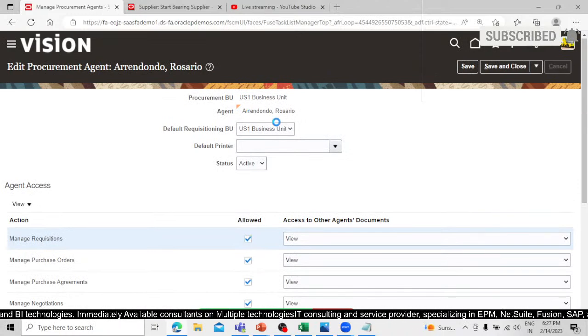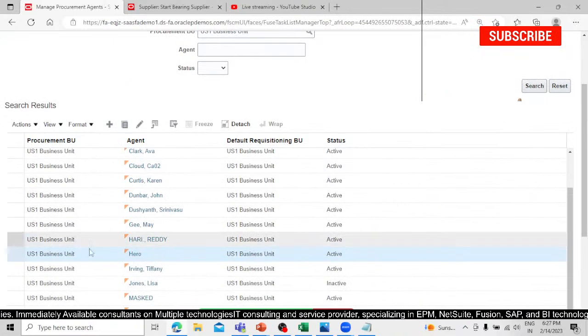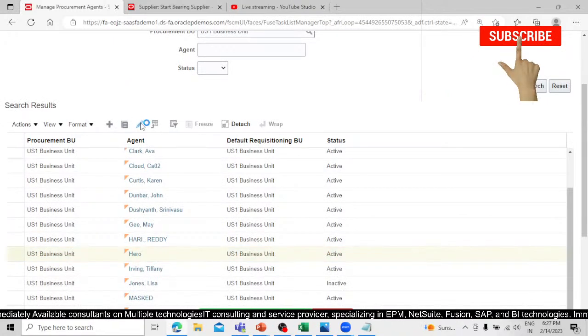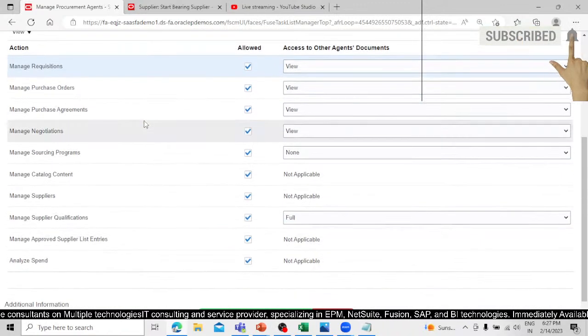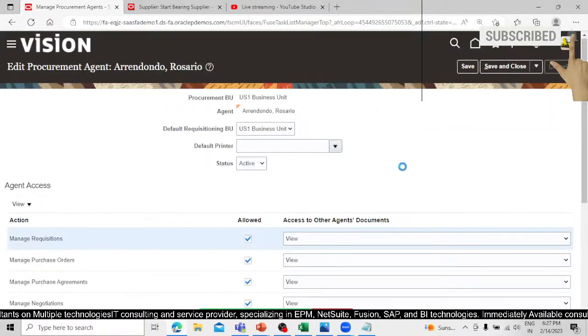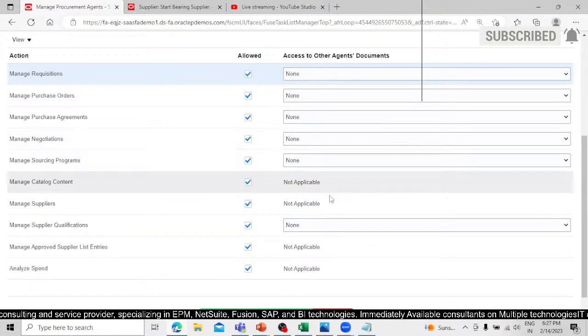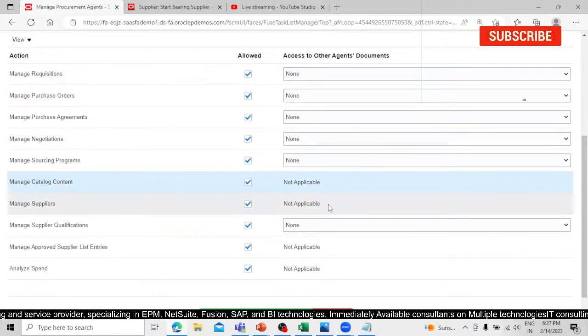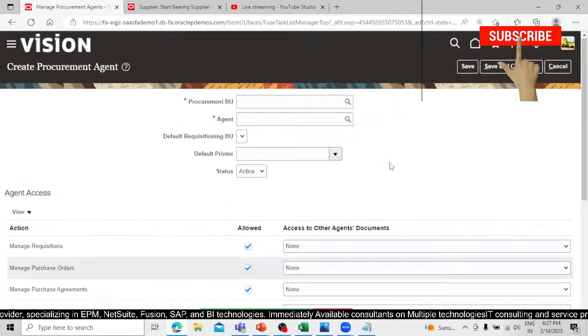Sorry, it's not the agent, it's Hero. Click on this edit. Cancel out. Manage supplier is not available.